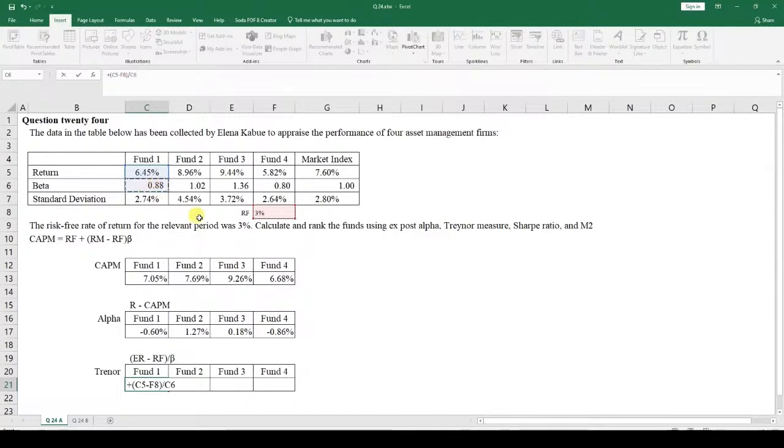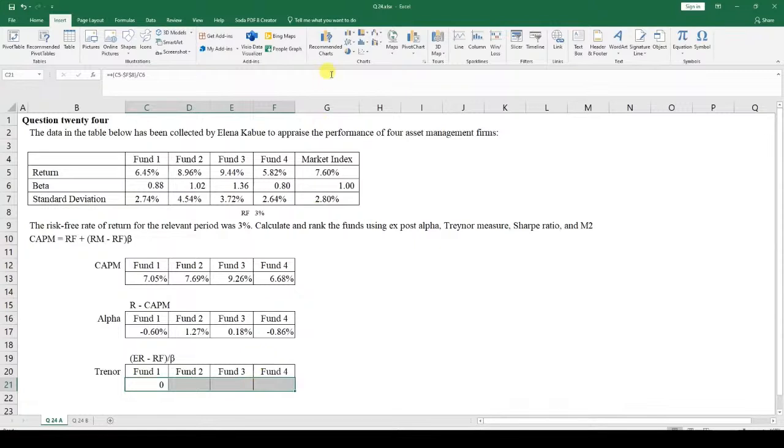So we want the risk-free rate, our F8, to remain constant. So what do we do? We click at the end there, and press F4. Our C5 and our C6 is just going to be continuing as we move until 1.4, but this one will remain constant there. So we enter.